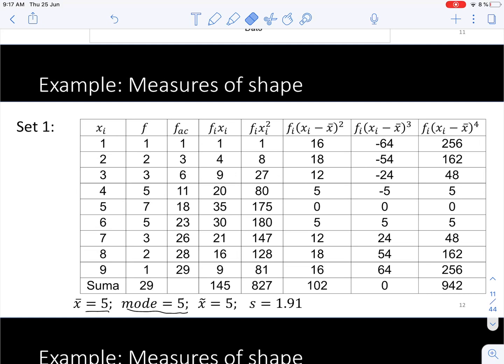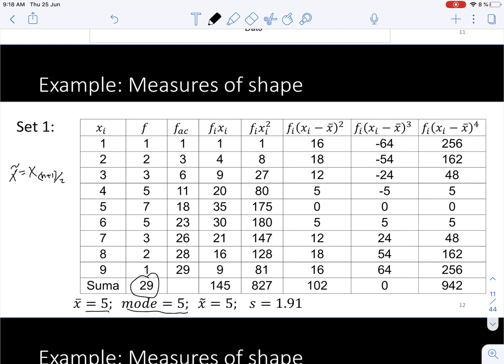So how many observations we have in this example? There are 29 observations, right? That's an odd number of observations. Then to get the median, we know that when we have an odd number, the median is going to be equal to the value of x that is located in the position n plus 1 divided by 2. That's when the number of observations is odd. So n plus 1 is 30, right? 29 plus 1 divided by 2, that's 15. So we know that the median in this data set is located in position 15.